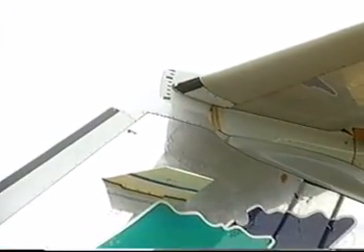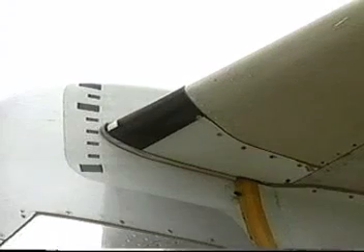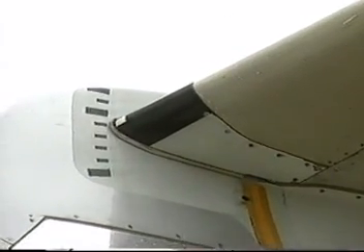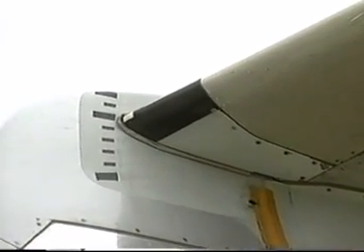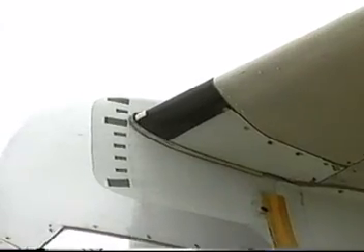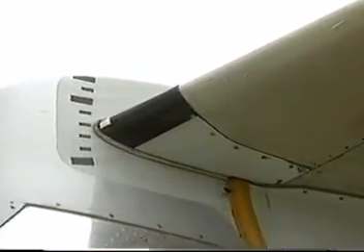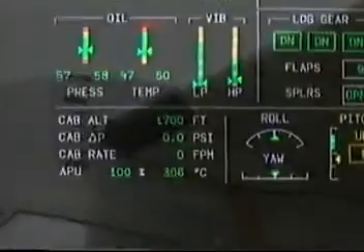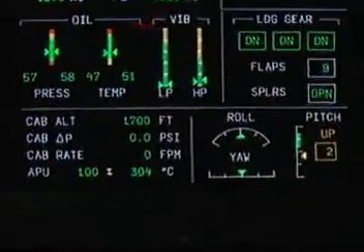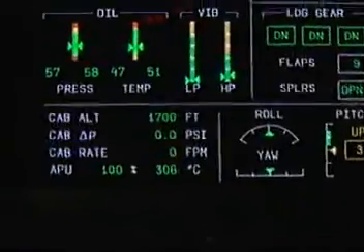The solution for this case is the introduction of the variable incidence stabilizer. The variable incidence stabilizer is quite effective because it can be moved to a large deflection, which for itself is a good reason to manage its operation with care. A mistrimmed takeoff may result not only in higher than normal forces, but also insufficient control authority with full elevator deflection.